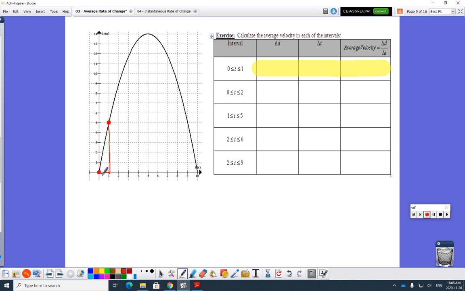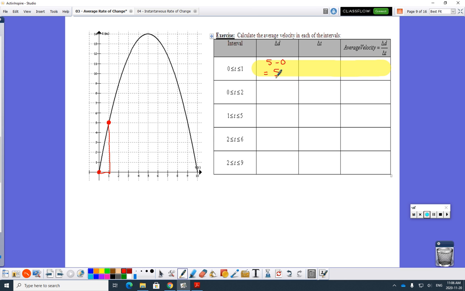The delta D, how much did the displacement change? You can see it, but follow along with me. It went from 0 to 5, so to find out how far I went, I just do 5 minus 0. You're like, I don't need to do 5 minus 0. I know, it's 5. Stop being so silly. I'm setting up for something. I'm on my way to something. This is how you would find out how much the displacement has changed by going 5 minus 0.